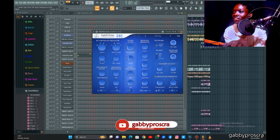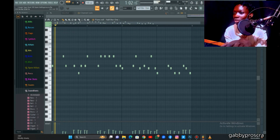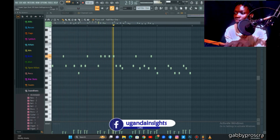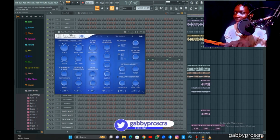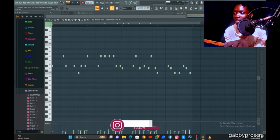I just kept on layering it with other plugins like FabFilter, one from the same company. So this was another thing, but I laid the same chord. It sounded like that. On another one, I picked a preset called The Old Days and I added FabFilter 1 on it also. It sounded like this.